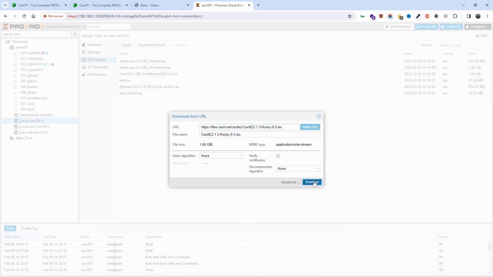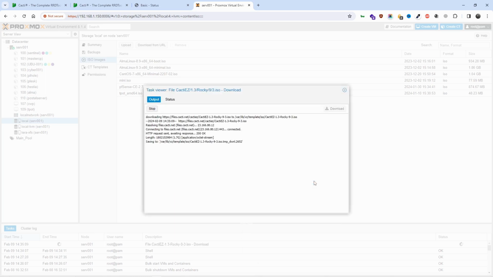1.6 gig. Let's download it and see how long it takes. 1.7 gig. I think this connection is about 1 gig, I'm not 100% sure.